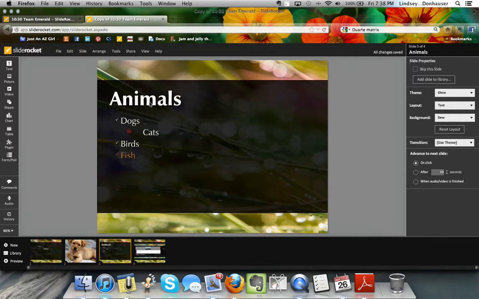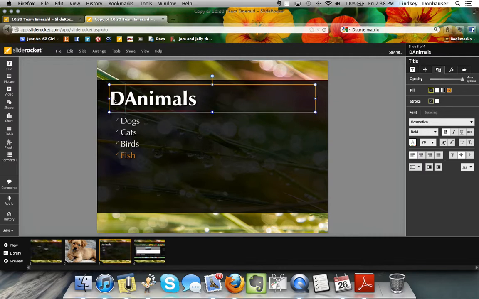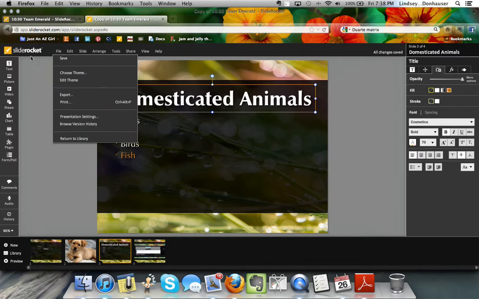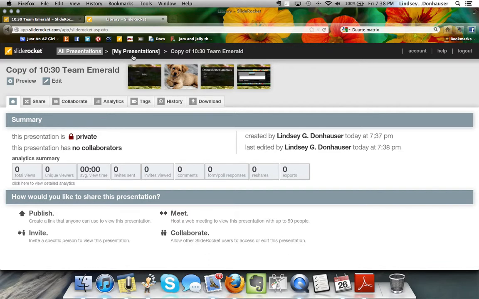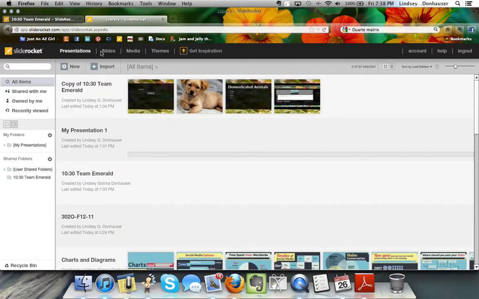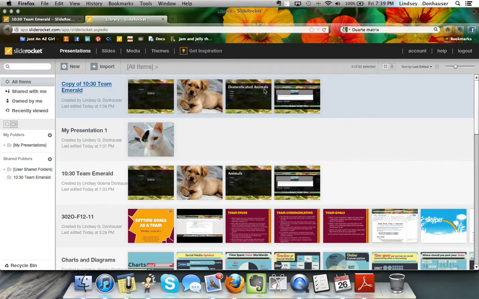And perhaps you were working on this slide and you realized this was a typo. You really wanted to pull it back and make it in line. You pull it back over, and maybe it's not just animals, maybe it's something about domesticated animals. So you can type that additional text. Notice it's saving here in the corner, though if you ever need to save it, you can go to File, Save, and say those were the changes that you needed to make. So going back in, you've got the original image and you've got the updated slide.